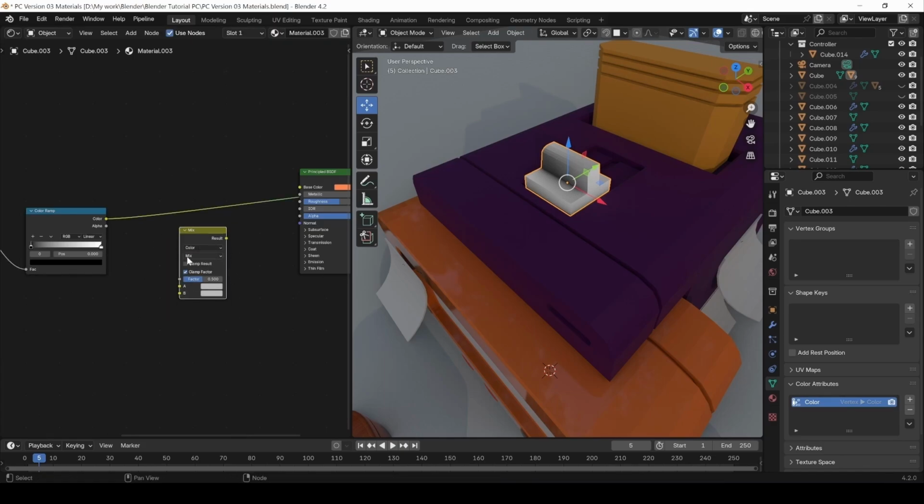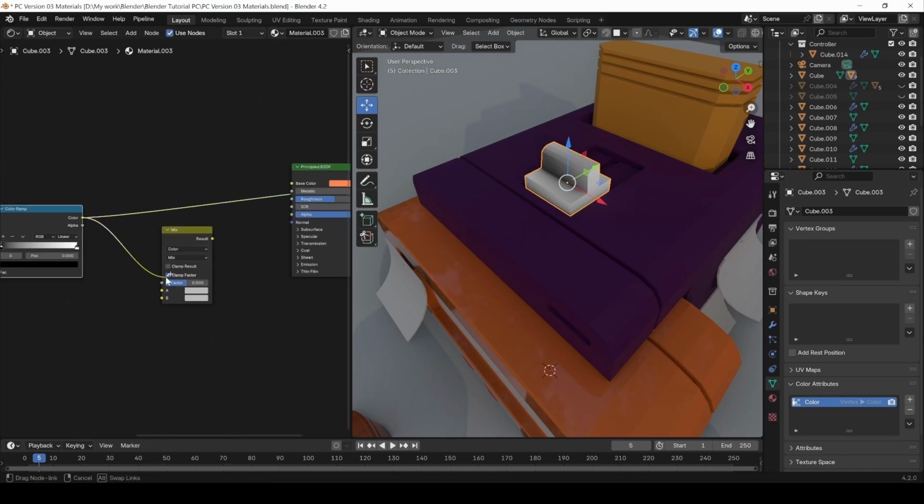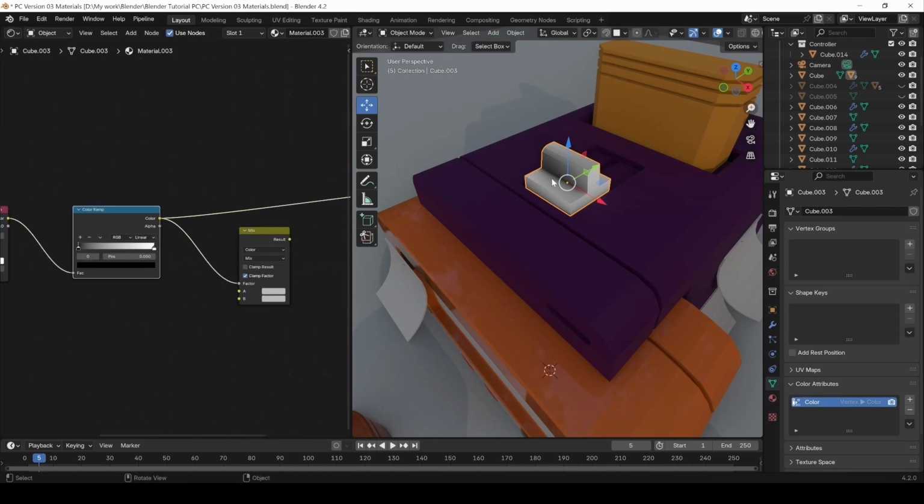Basically what we are doing, we are saying we will link this to the factor, and because of that, where it's black, it means it's 0, so it will apply it on A, and where it is white, it is 1, so it will apply this color. So we can take the base color, for example, as white at the top, and this as a darker color to apply this ambient occlusion effect.